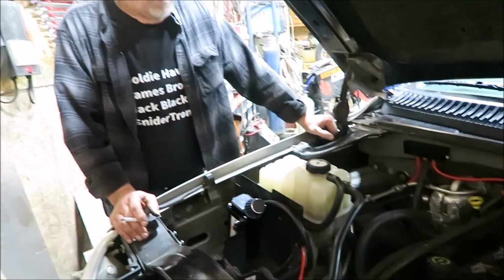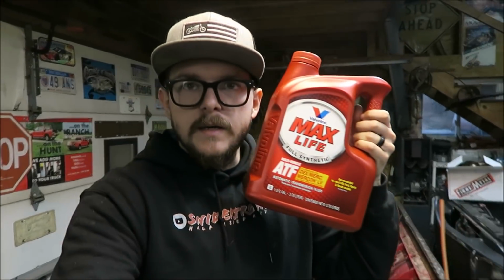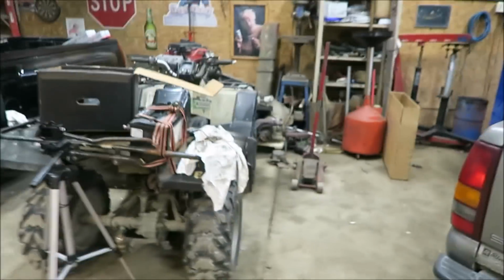We wanna run in and get some fluid now? Let's do it. Man, I can't wait to get this thing on the road again. It's been so long. All right, we're gonna go grab some tranny fluid. Probably Dexron 3. It says you can use 3 or 6 in the 4L80, so we'll see what we find. All right, got some Caitlyn Jenner fluid.